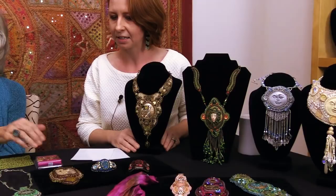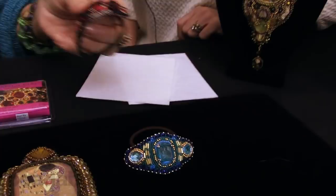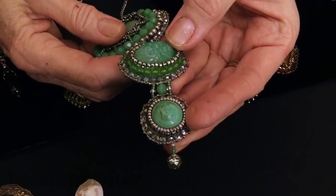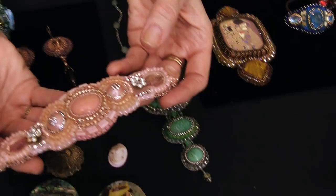I recycle hat pins, I recycle a lot of old buttons — you'll see very small ones in some of the pieces. These buttons were probably manufactured in Germany in the 1930s. They're glass — some may have had their shanks broken. These are check glass. Here are two-hole buttons, and these are all her buttons which I made into a little cuff. These were her vintage buttons from the 1950s. She was a serious button collector and it has a little button clasp.